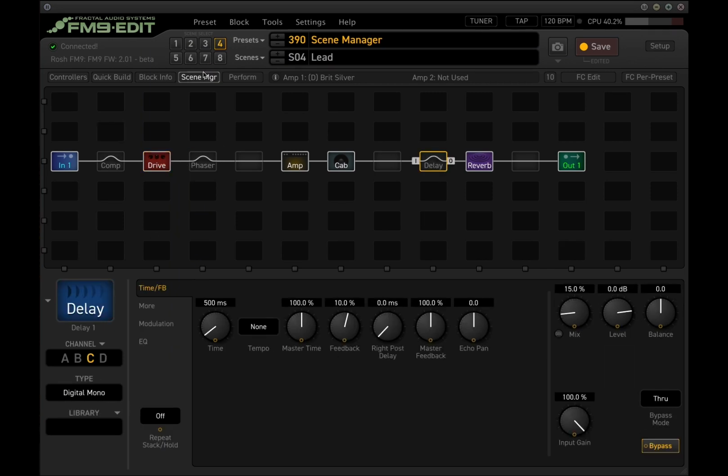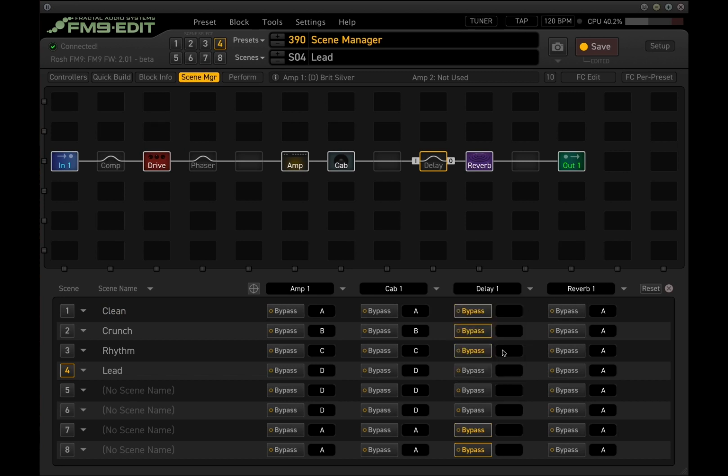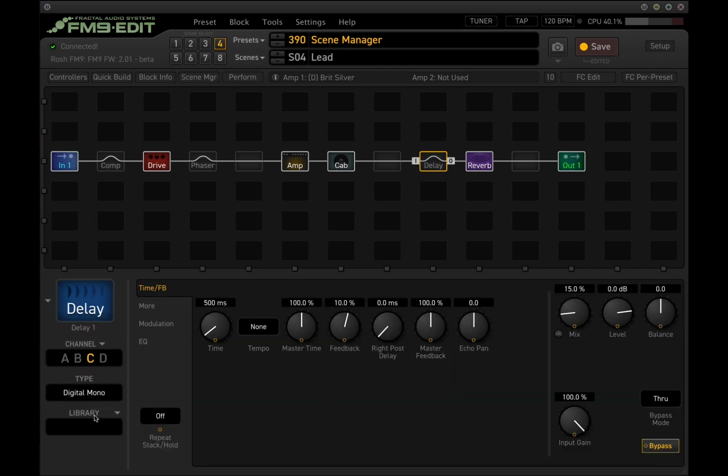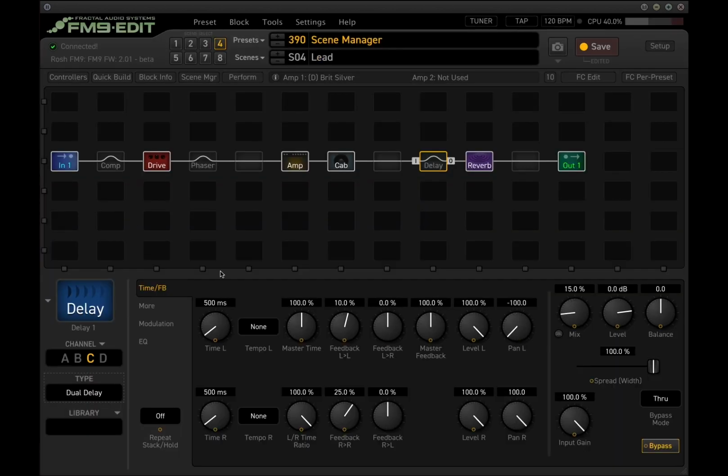And since we again set up the delays here in the scene manager so that the lead sound has its own delay on channel C, I'm going to dial in a delay sound that I like. So again, we can use like the dual delay. I use this one a lot, really cool, and we want this scene to load up with the delay on. Okay, so I'm going to bring down the mix a little bit. Cool. I'm going to go into mute effects in here, just so that if I bypass the delay, there's still trails.